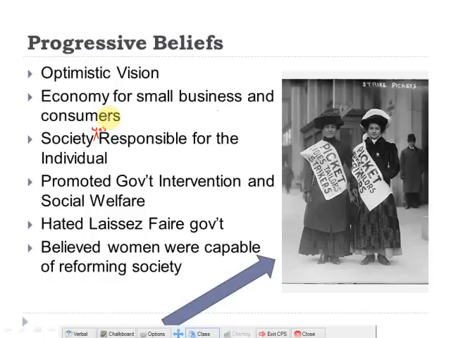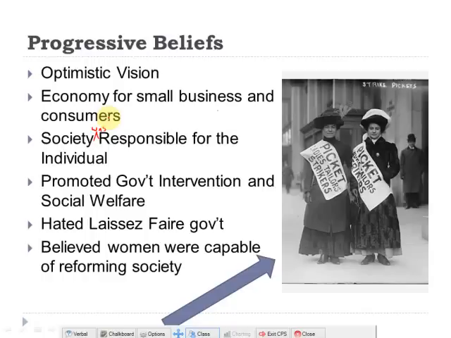Why not now? Today, folks, it's interesting because of this idea of laissez-faire government. Democrats today would be considered the progressives of today because they don't want a laissez-faire government. They want things like Obamacare. Republicans do not want that. So today, Democrats would be the ones that want big government, and Republicans want small government. Does that make sense? They want a government that does not really get involved.